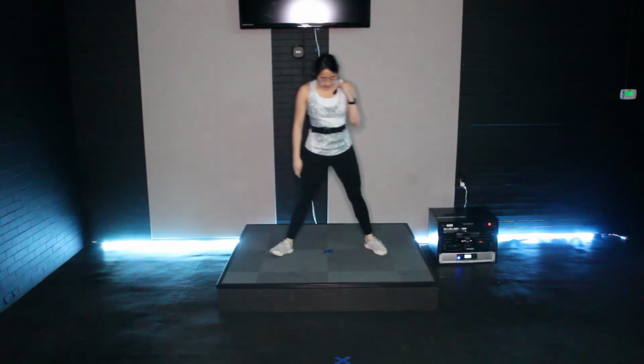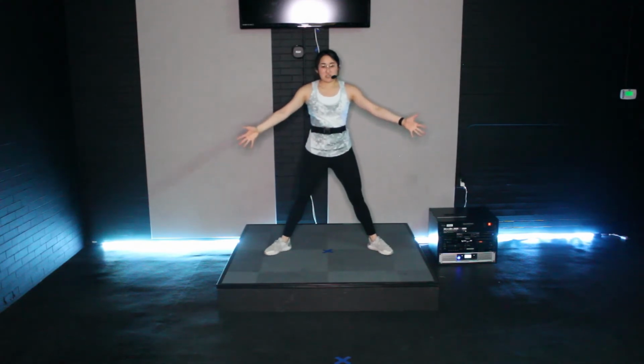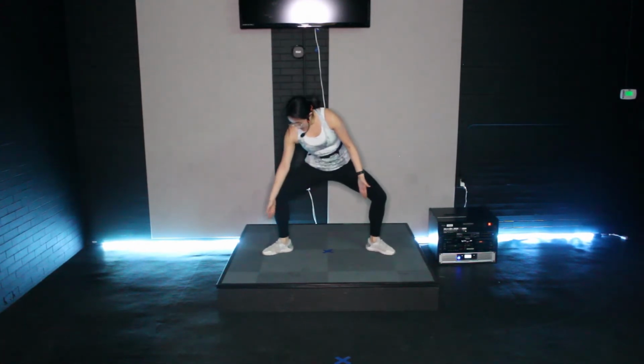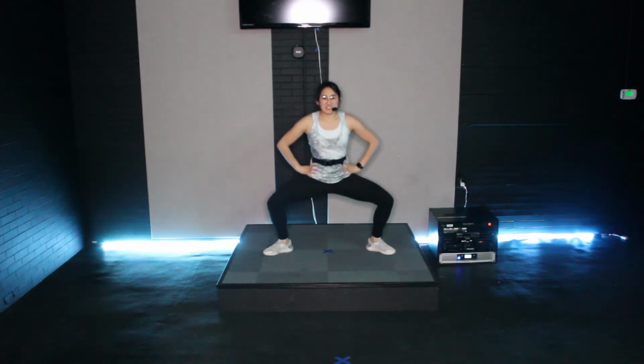All right, similarly, second position, about 45-degree turnout with those legs, chest up tall, slight hip tuck under so that you can stay up really tall. Knees stay behind those toes, again pointing around towards that second toe, and you can see the inside edge of your feet. So when you're ready, just start working on that range of motion.